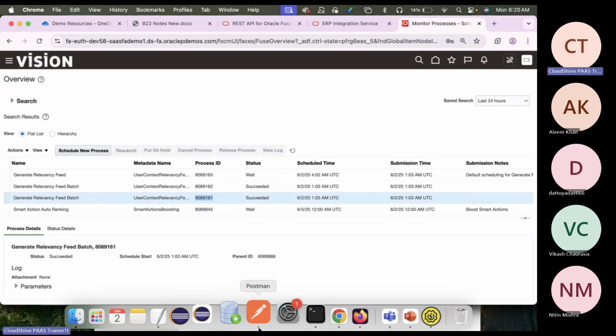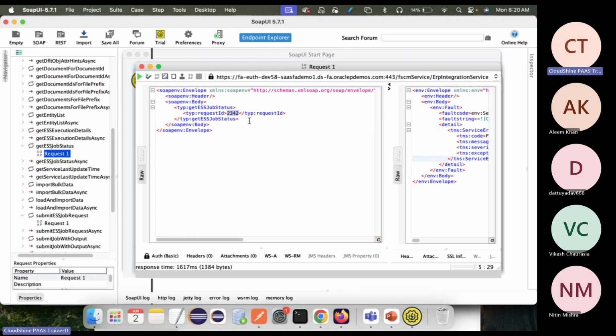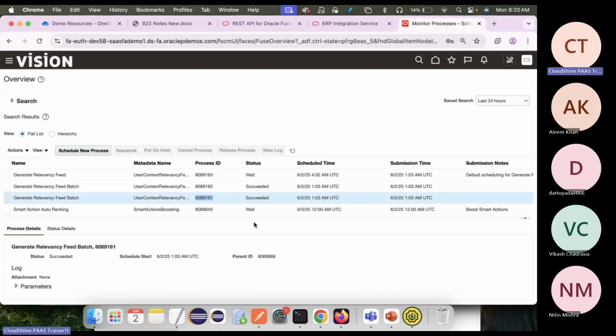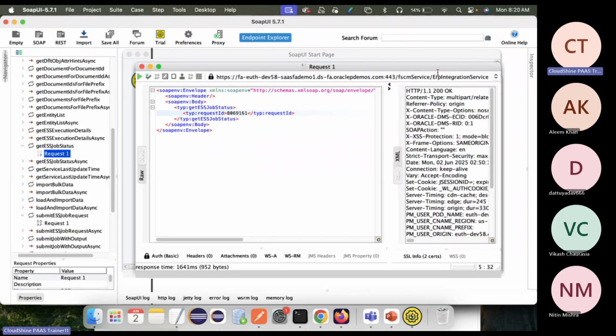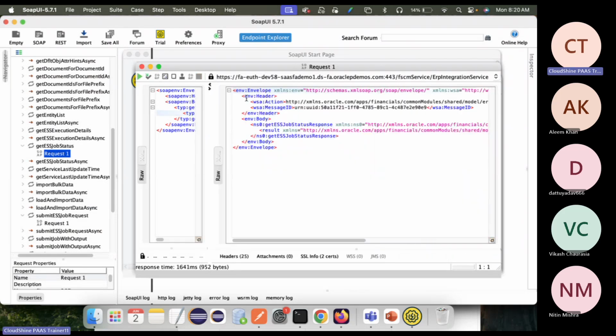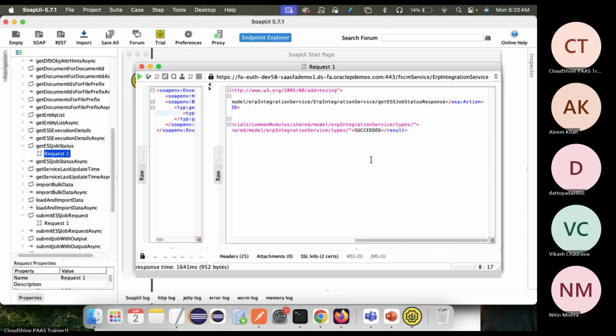I can copy any ID like this. Now I want to get the status related to this. See, I know the status for this is success. So I enter the request ID and I execute the request. I get 200 OK. And in the response, under the result, see, it says succeeded.